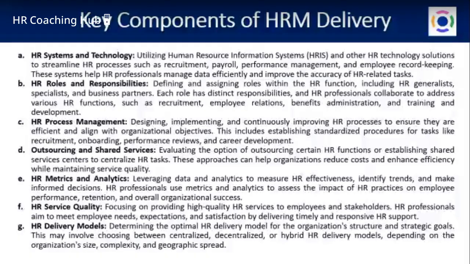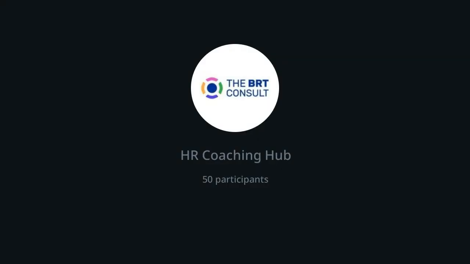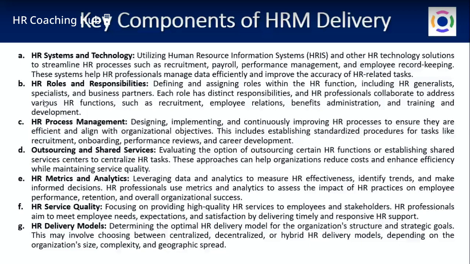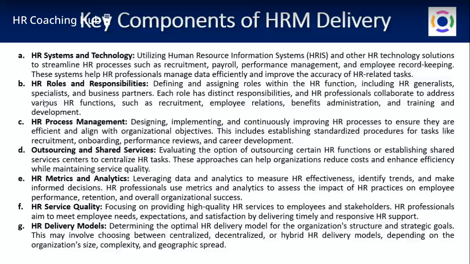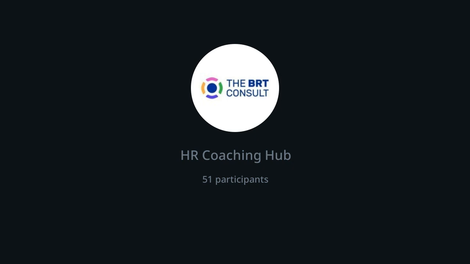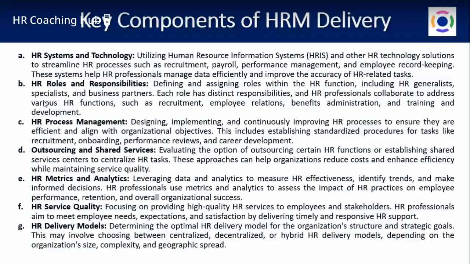So we need to know that you need to properly structure your HR team in such a way that some people, in some teams, because you are not so large, you can put recruitment and benefits administration together, because the output of the benefits administrator is the input for the recruitment person, because that's where the salary structure comes in. And the output of the recruitment person is also the input for the benefits administrator, because when you employ new people, you transfer their data to. So in some teams, because you don't have a large team, you can put some of these functions together, but someone must be specifically responsible for certain functions in your team. Now, that is what this is saying.